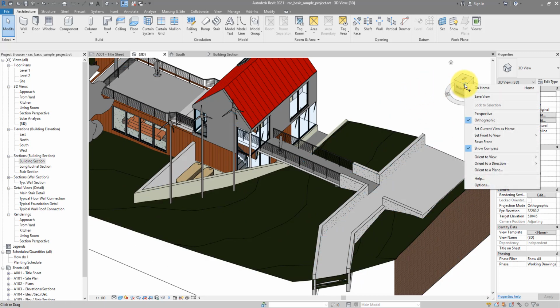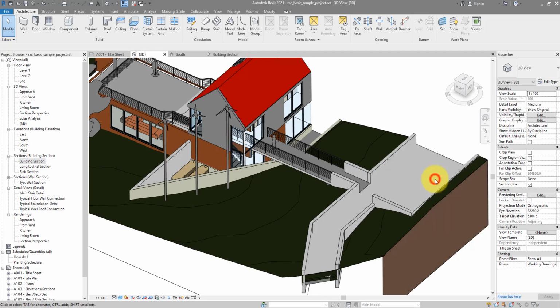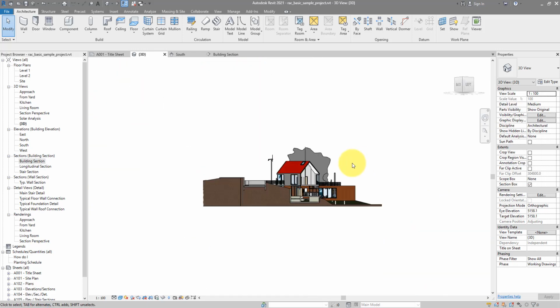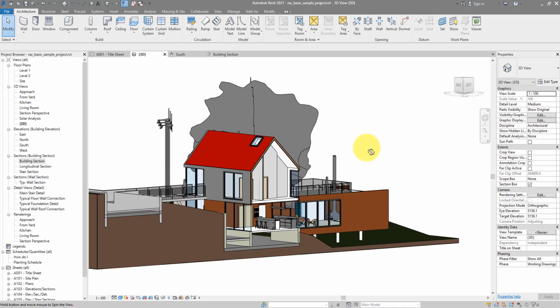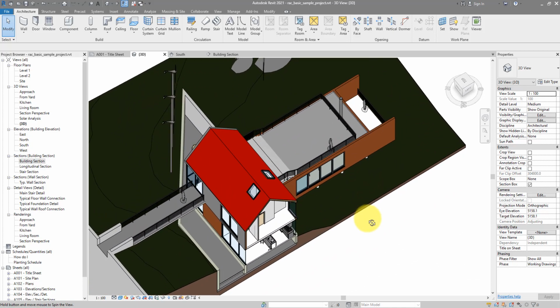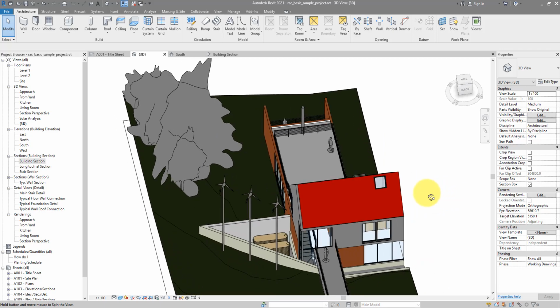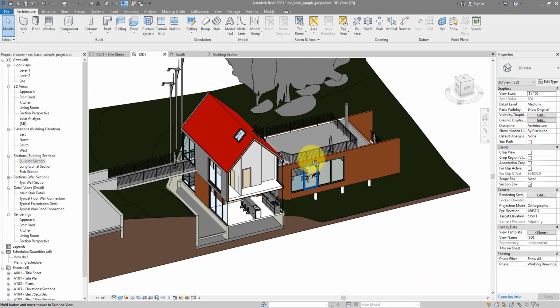You can also orient the view to a geological direction, like north, south, east, and west. If I now go down here and choose to orient to a direction, you know the drill. You can now choose the view or the direction you want to see. Let's say I want to see this house from the west. That's what I'm getting. I can now maybe do assessment of sunlight and solar intensity on this building because I can see it now from one of the main directions the sun will come at it.